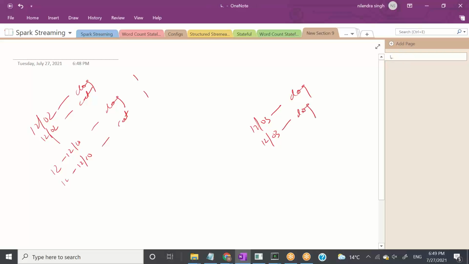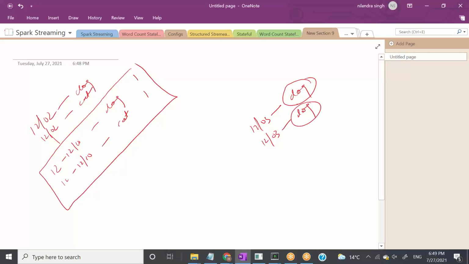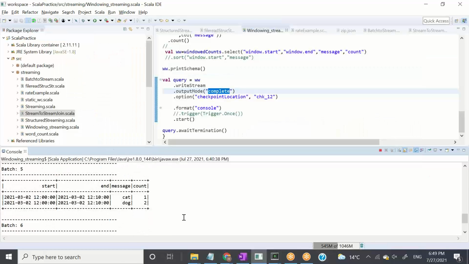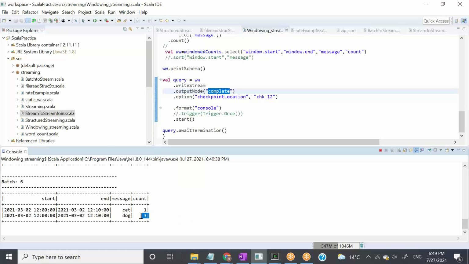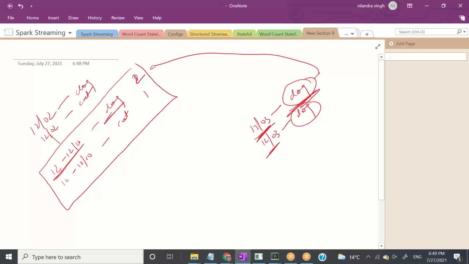So what Spark did now, Spark checks its state store, and it looks for this word in this window. Whenever Spark sees any time, it will create a window for it. If it sees the window is already there, then it will see what word came. If that word is already there, it will add +1 to it, and update it, right? So now let's see how it works. When we passed one dog at 12:03, it said +1, and it became 2. Then it found the other dog, and it turned to 3.